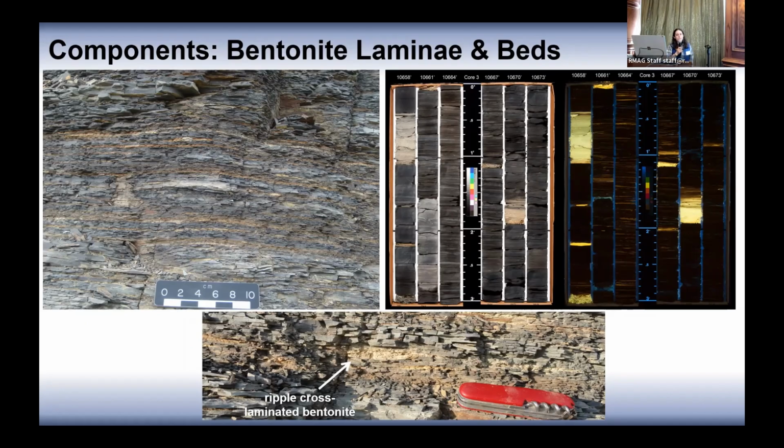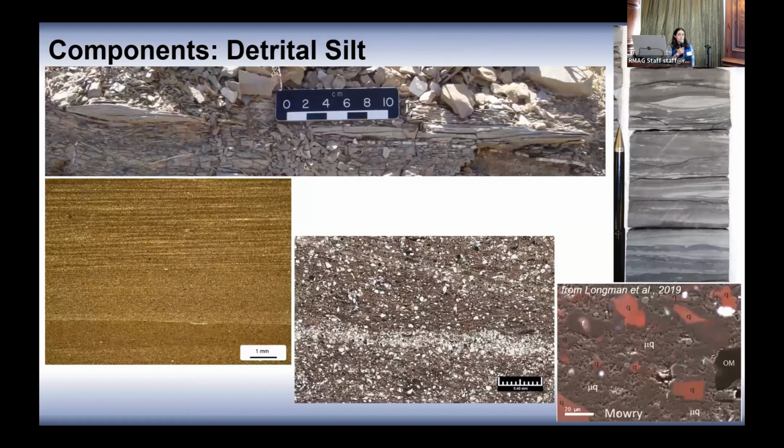And then lastly, it's composed of this detrital silt component. So while there's, yes, lots of quartz in the Mowry, you have to be able to tell apart the biogenic quartz from the detrital quartz because it contains both. You can see in the cathodoluminescence image here, the detrital stuff is very bright, so you can tell it apart from this more authigenic quartz that's occurring in the background as this microcrystalline quartz.